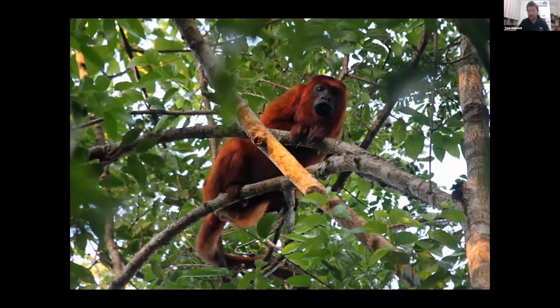This is a red howler monkey, and the roaring sound they make, they don't sort of howl, they make a deep, guttural roar very early in the morning. Often it is one of the features of staying at Atta. He looks rather grumpy here. It's one seen from the walkway, and they make an amazing sound.